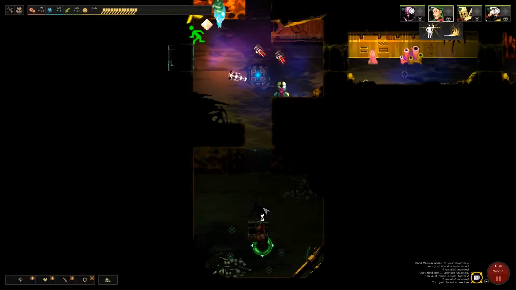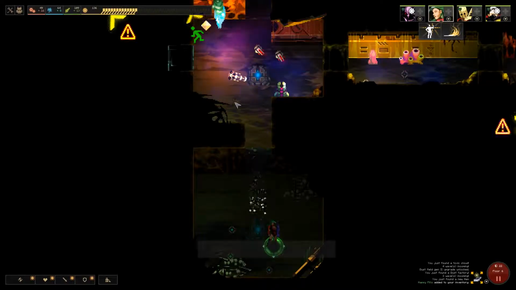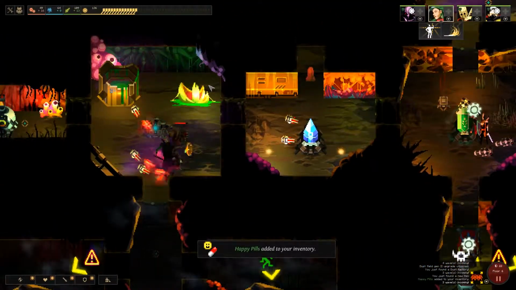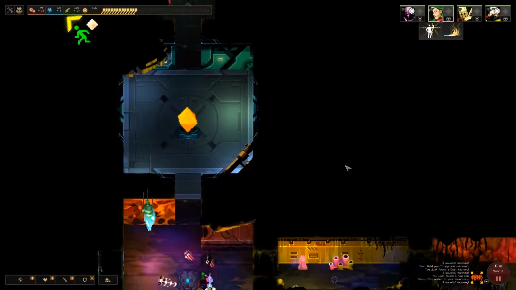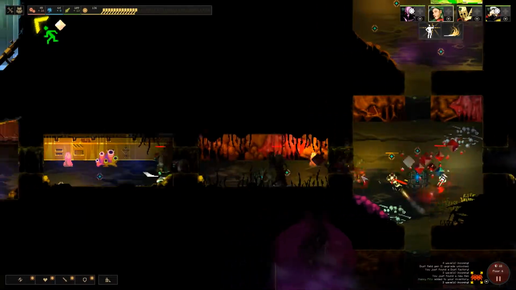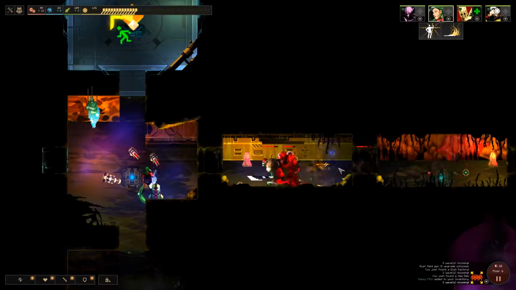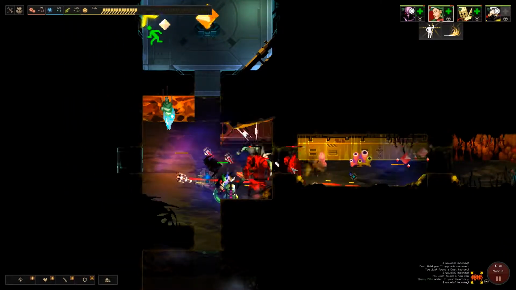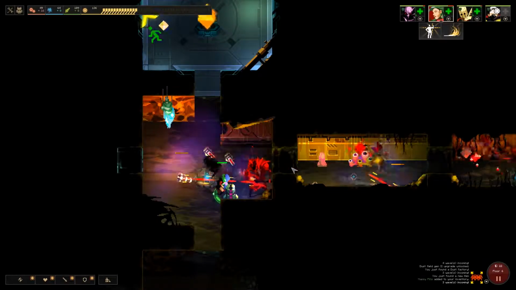Found another item. This has just been a great floor all around. Happy pills. Okay. Let's leave Mizzy where she is. Let's see how well... Yeah, it's just taking care of business. These smoking guns are just helping out so much this early on in the game.